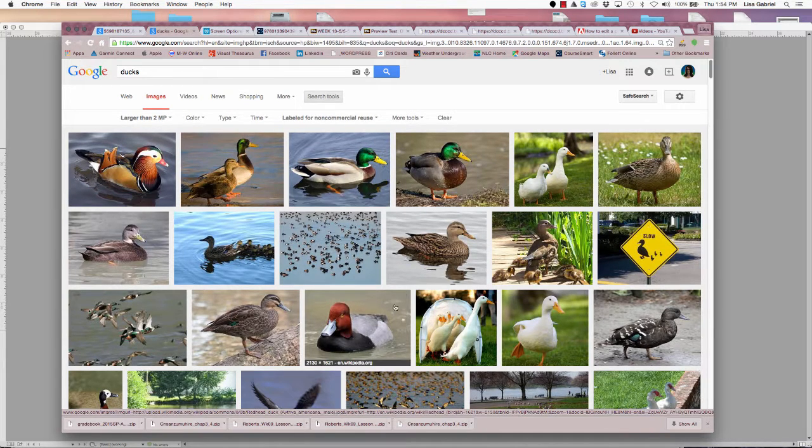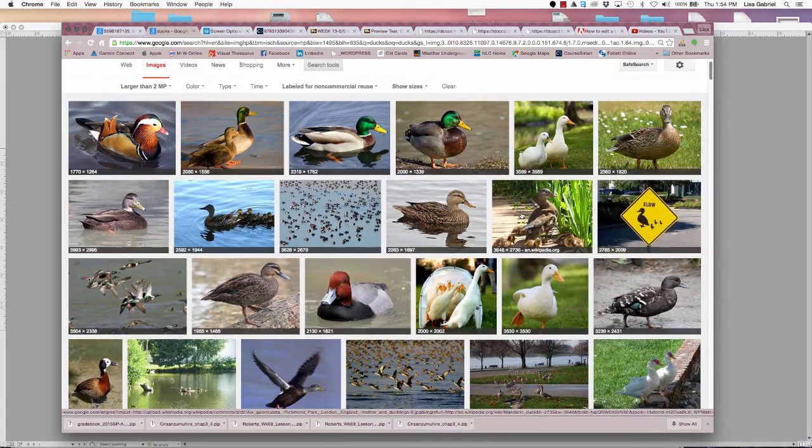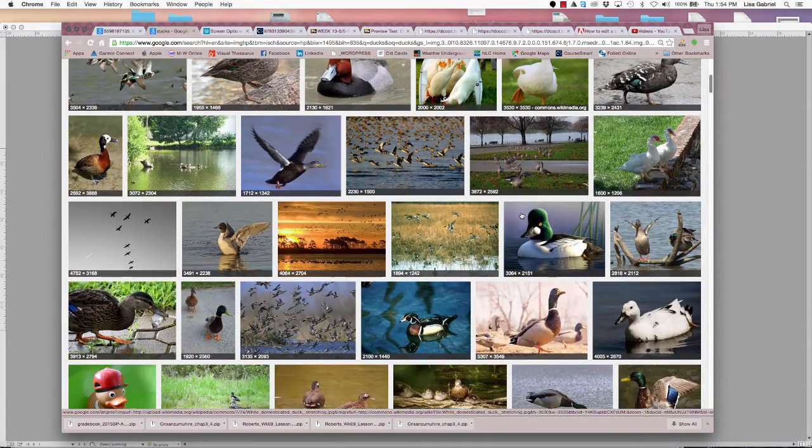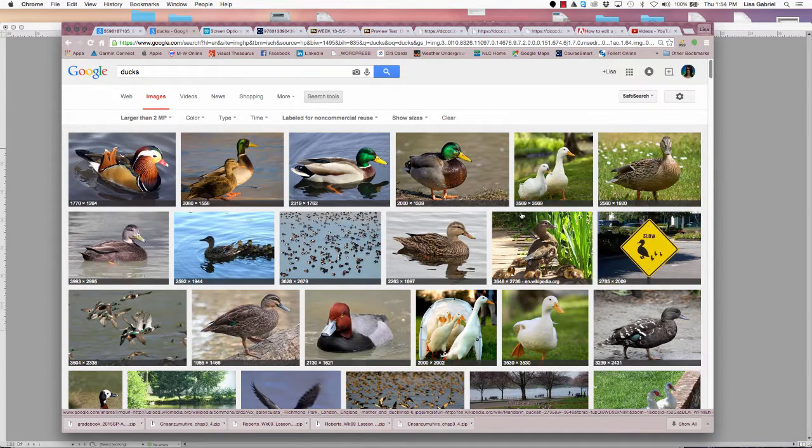Okay. And that further drills down your search. And then I guess there's some other features here for show size. I also like to put this on because that will show me below the image about what the size is. So looking at these images now, I can kind of see that most of them are probably going to work for my project. So what's the next thing we do?